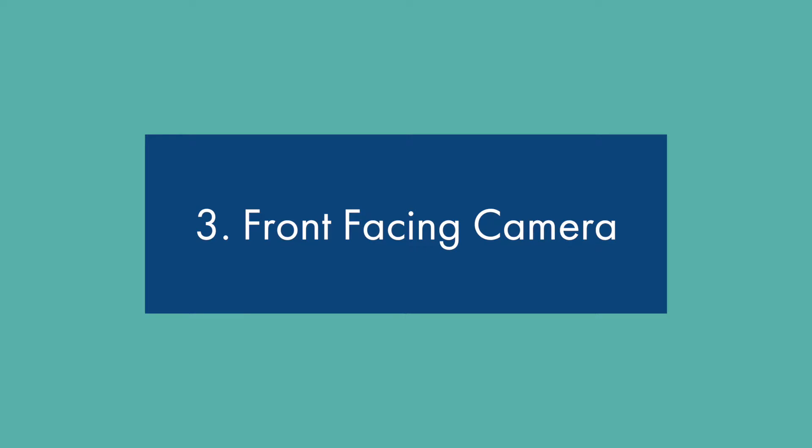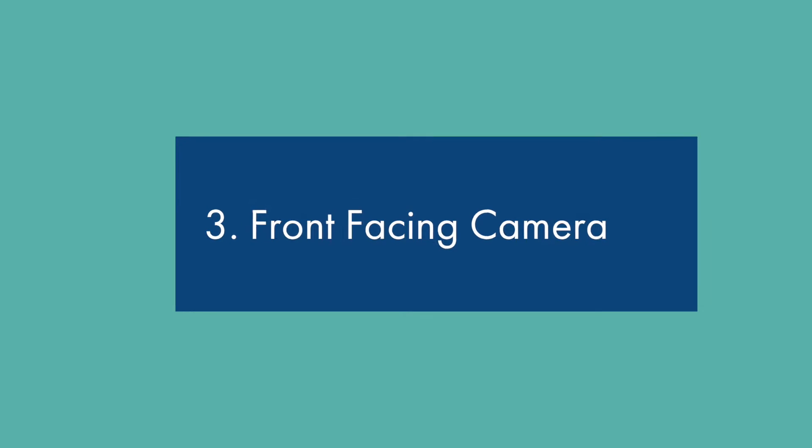Number 3 — the front-facing camera. That's going to be helpful for me. I do a lot of Periscopes, and I know a few people who do Periscopes. I'm sure they can take advantage of a better quality sensor and improved image quality from that camera. Obviously, Periscope compresses the video, so it's not always exactly what you get from your camera — it depends on how the company handles the delivery and transfer.